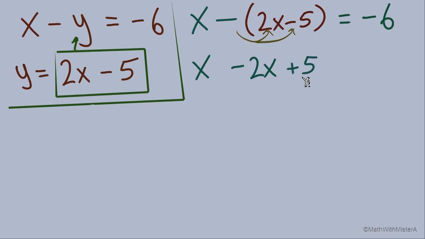This is a very common place to go off path, to not be careful about this minus that is in front of parentheses. It needs to activate everything, every term inside the parentheses. It changes a 2x from positive to negative, it changes this negative 5 into a positive 5. That's how to handle that negative in front of the parentheses.